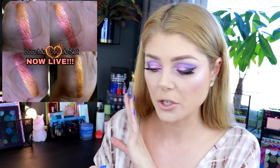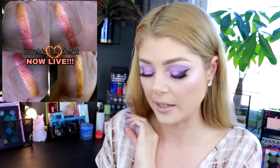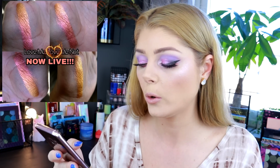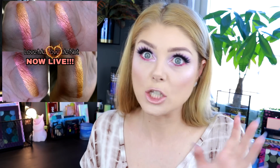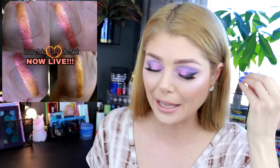Before we get into something that I'm slightly annoyed by, I'm just quickly going to mention that Touch of Glam Beauty has released a new eyeshadow called Love Me, Love Me Not, and it is a polychrome foiled bronzy orange that shifts to coral, to yellow, to bright fuchsia, and then turns bright red. It's super beautiful. You can see the swatch. It is available on their site right now, and I will link it down below. That is summer bronzed made right. Imagine that on some tan skin.